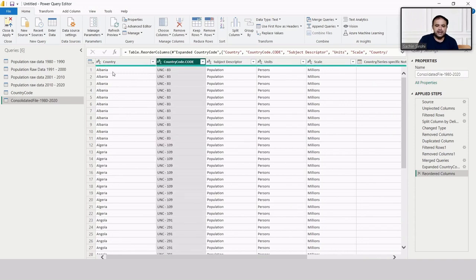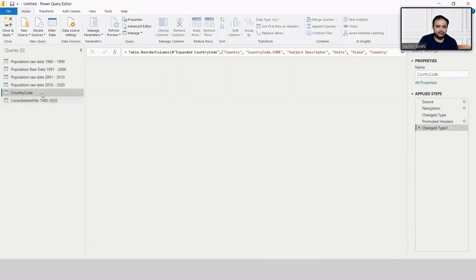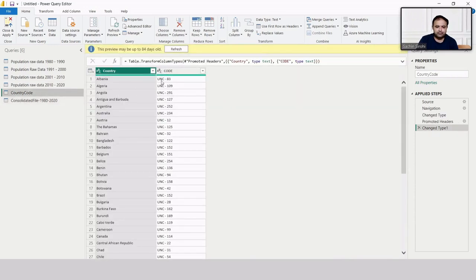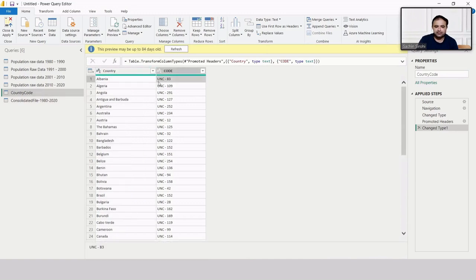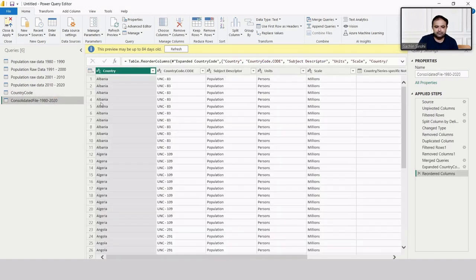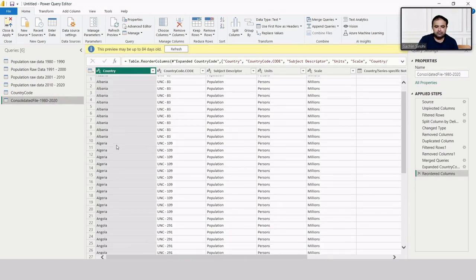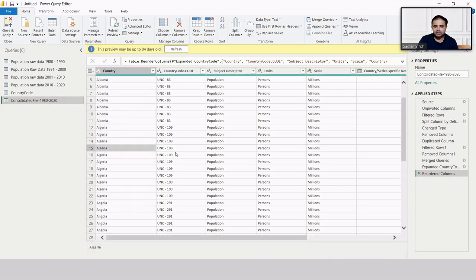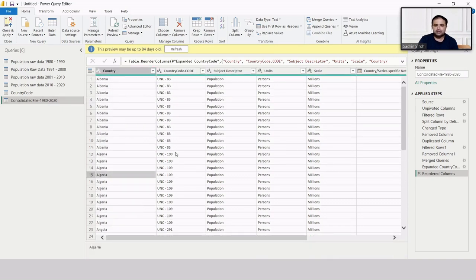Now you can check Albania is 83. Algeria is 109. So this is the technique to club some other table's values into there.